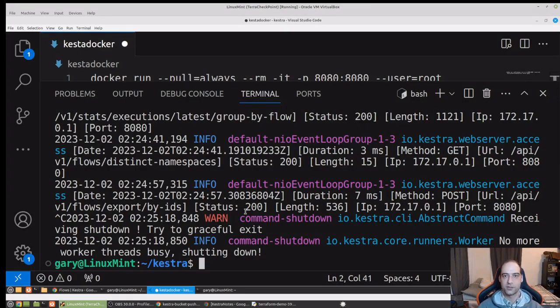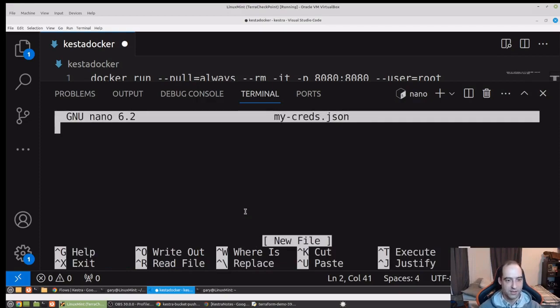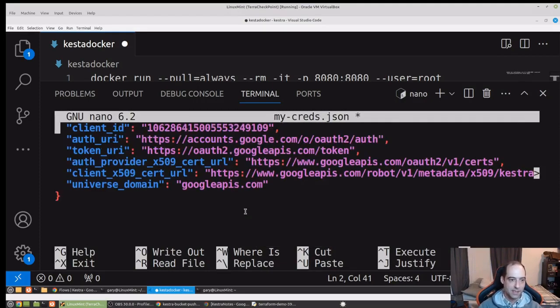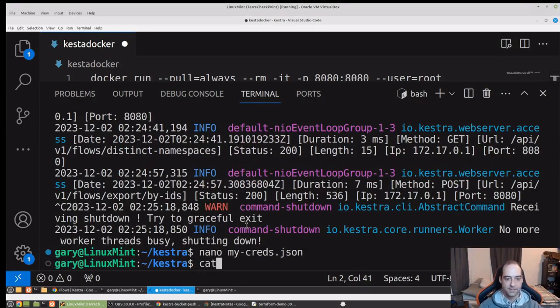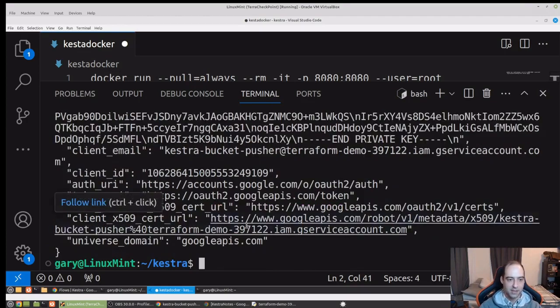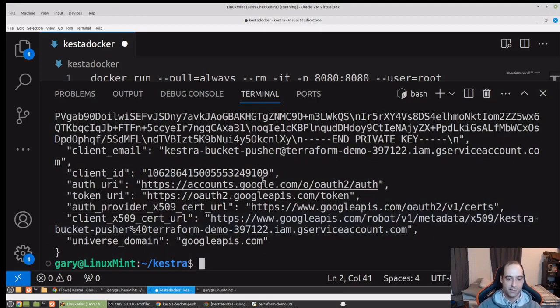Now I need to make a JSON file, and here I'm just going to, it might be different on your system, depending on if you're in Windows, Mac, or a different flavor of Linux. I use Linux Mint myself, and I'm just going to call this mycreds.json. If you're in Windows, you could just use Notepad to do this, really. And once that's pasted in, Control X. And if I go ahead and cat that out, we see indeed my credentials are there. All right.